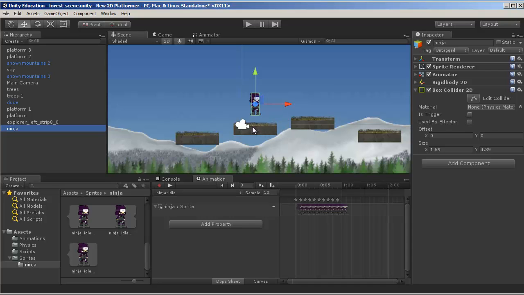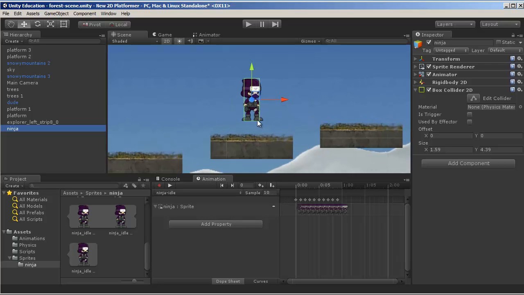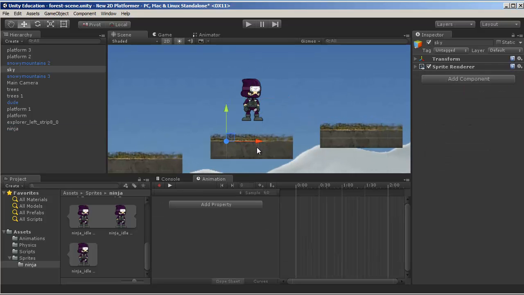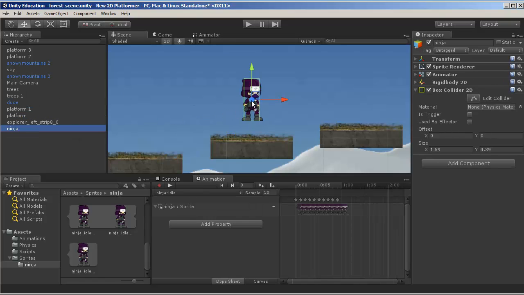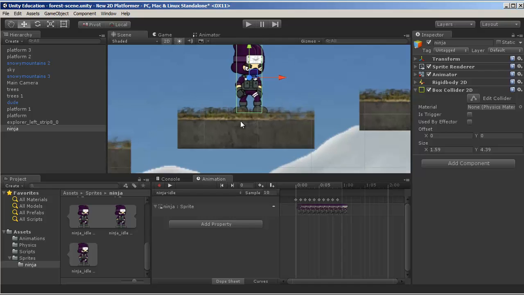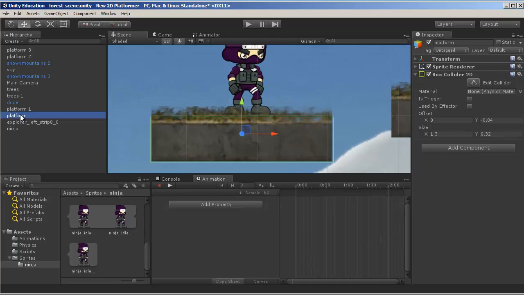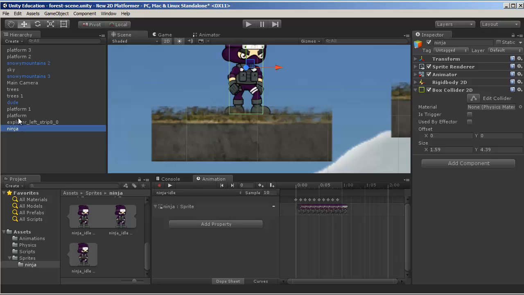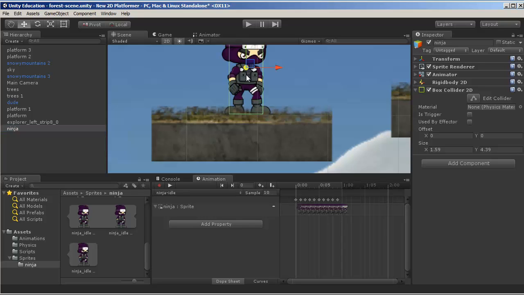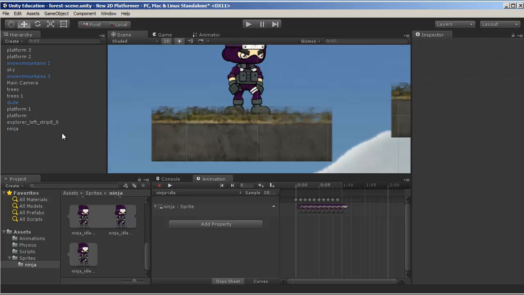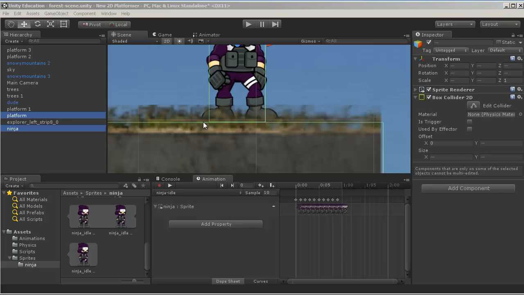Now, in order to understand triggers, right now, if we look at the two box colliders, platform and our ninja, a standard box collider, he's going to land right where that box collider is. It's going to stop right where the other box collider is. See that? We got two different ones. Let's see if we can select them both. All right, I'm going to move Ninja down a little bit, just as a demonstration. Okay, I've selected both the platform and the Ninja. On box colliders, it will just stop right where it touches.